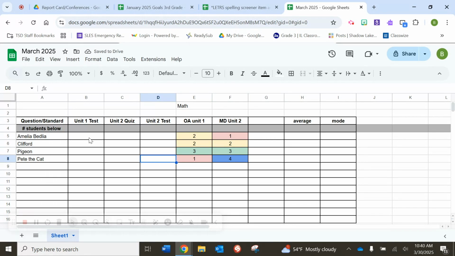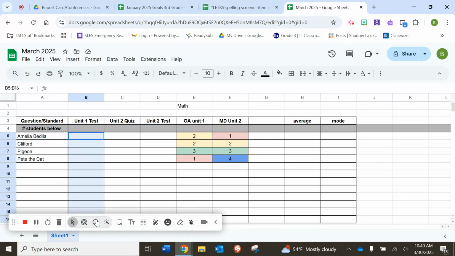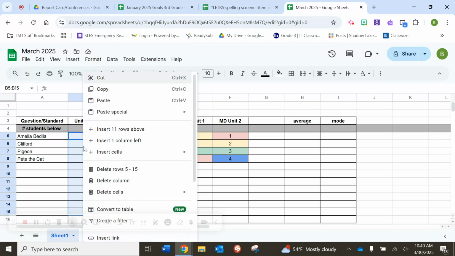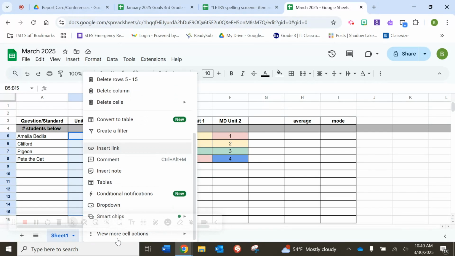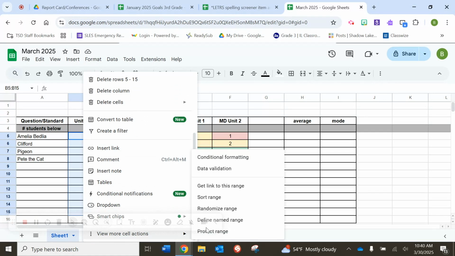On the unit tests, maybe what I do to make it easier to be able to use the average and the mode is I do the same thing. I'll just make it a 1, 2, 3, or 4 standard. But let's say you want to give them actual grades. So maybe your tests are out of 20 points, but you want to see what kind of standard it would be. So I'm going to go down to the conditional formatting.